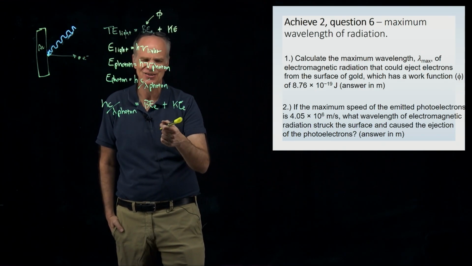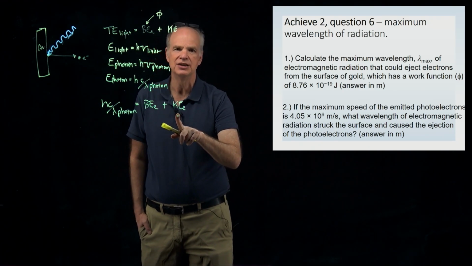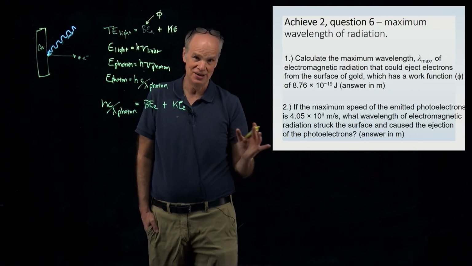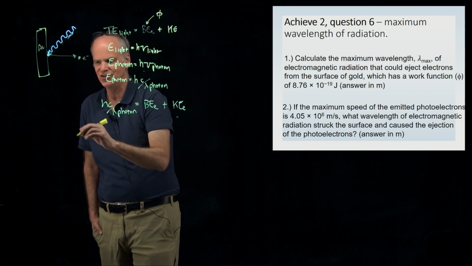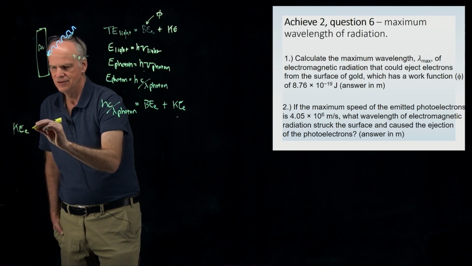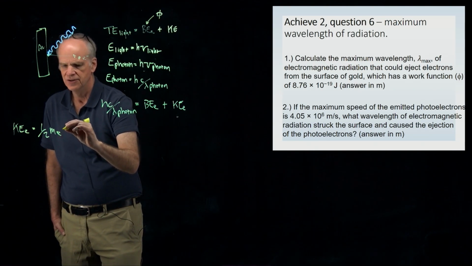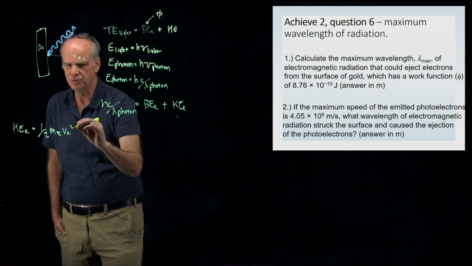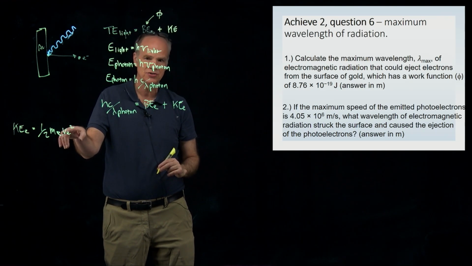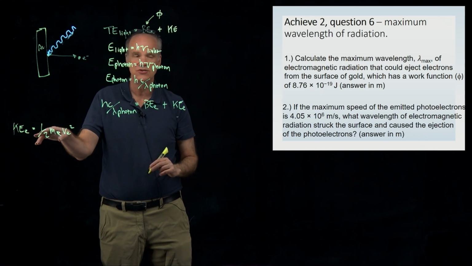Okay, so let's go ahead and solve this. The first thing I want to do is, I told you that if you know the velocity of the electron that's flying off, you can work out the kinetic energy. That's a bit of a pain, so let's get that out of the way because this is not a lot of fun. The kinetic energy of the electron is going to be 1/2 the mass of the electron times the velocity of the electron squared. So you're going to have to plug in the mass of the electron and the speed of the electron, which is given to you, square the speed, and divide by 2, and that gives you the kinetic energy of the electron.